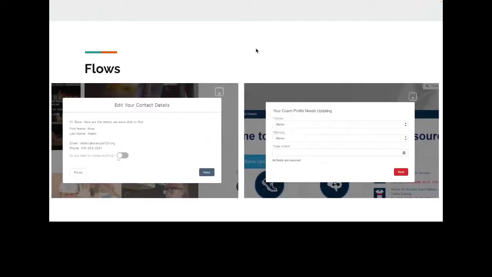Flows, I mentioned flows, and Jana noted on it too. These are a couple of pop-up modal flows in a couple of different environments. In the one on the left, we want more contact details, and they can choose whether or not they want to change things, and then that can flow back into the Salesforce data, update their user account. You can also have it update their contact record. On the right hand side, we're poking someone who has not given us these pieces of information, so this flow is going to pop up until they give us these 3 pieces of information. And once they do, there's an automation in Salesforce that says, oh, those blanks have been filled in, don't present them with that pop-up anymore.